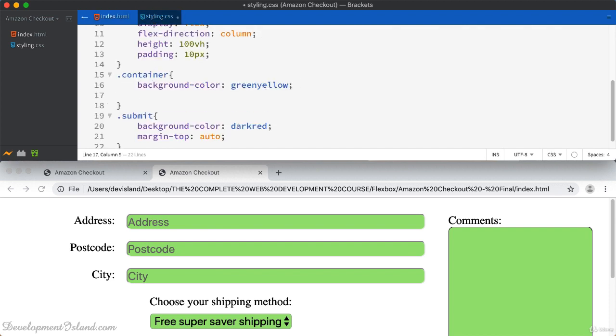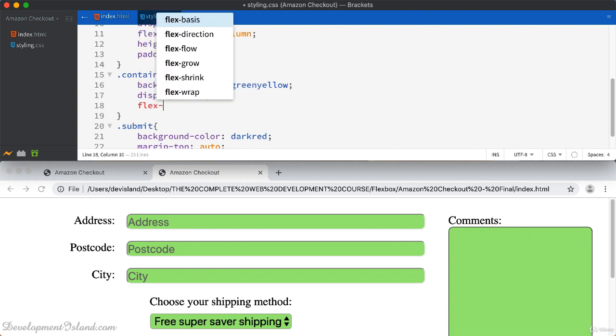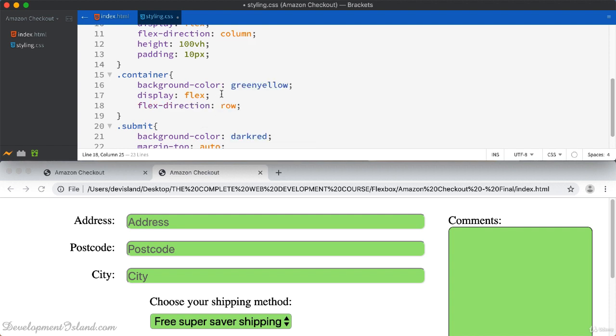So you're going to give it a display property set to flex. The direction is the row direction, which is the default one, so we don't need to set it. But if you want to, you can do that just for clarity. So flex direction row.